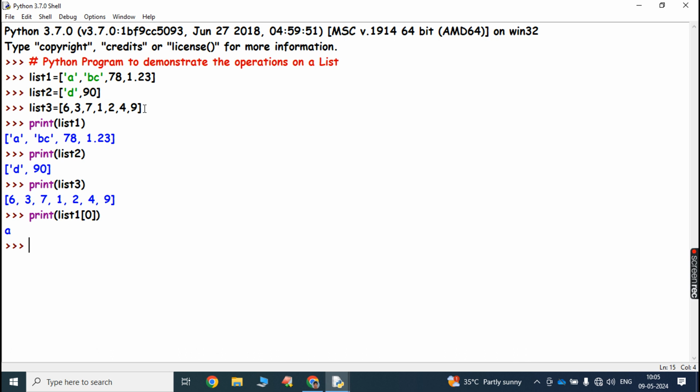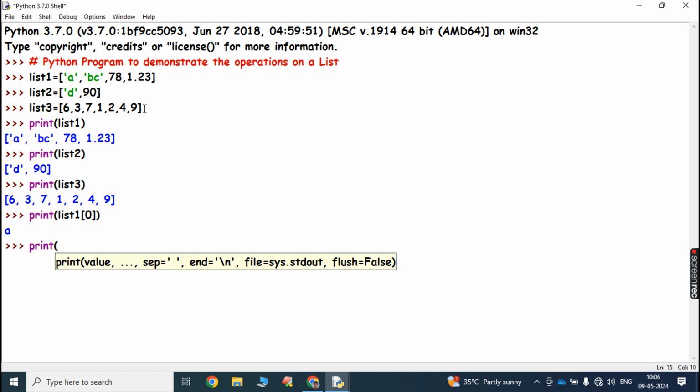Next one. Suppose we want to print the first element to third element of the list. For that purpose, we have to use this statement, list 1 of 0 to 3.